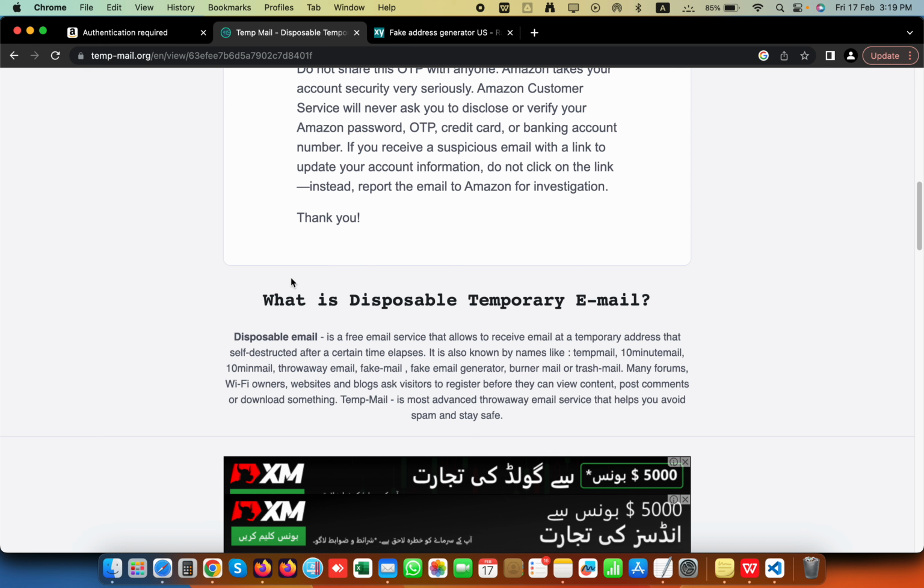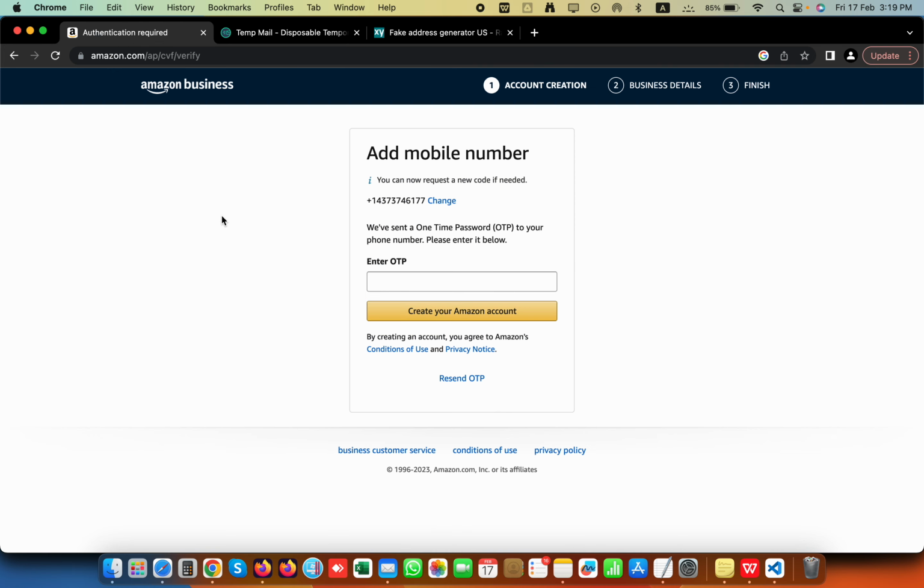So this is it, and I know that there is something that I couldn't show you because I was unable to get a one-time pin on my phone number. It is something where Amazon has glitched sending a one-time pin, but you can give it a try, and you will be able to create an Amazon Business Prime account. So in the last step, they're going to ask for business details. You can just put it over there. We are almost on the last step, but we got an error here. So that is the reason we are unable to create an Amazon Business Prime account. This is an easy thing.